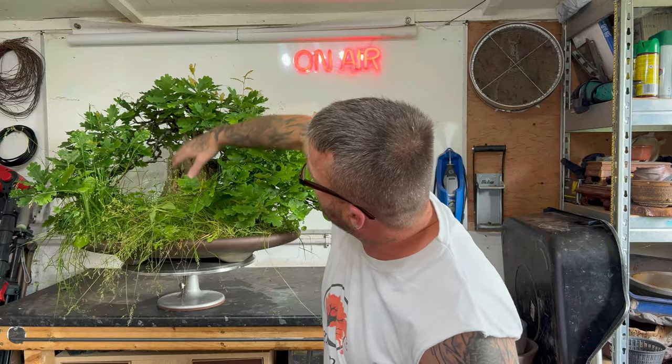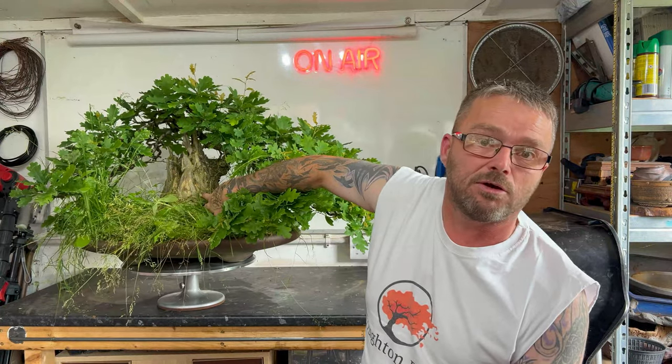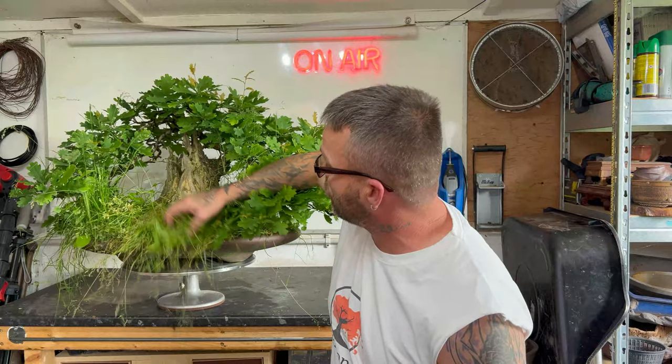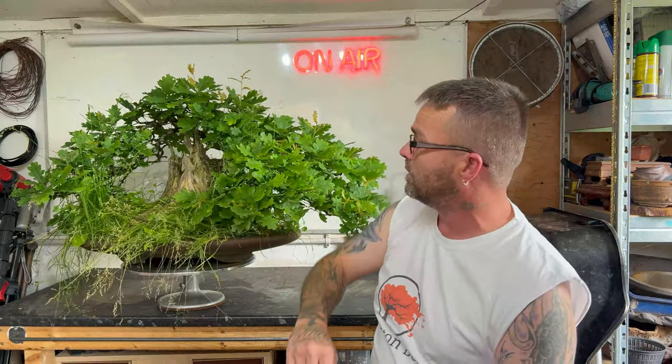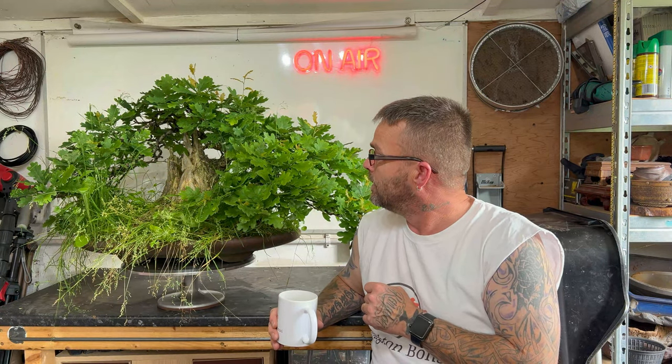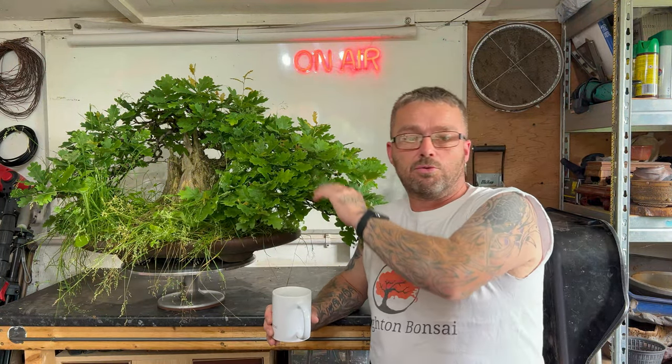We've got some fungus on the trunk, which we're going to have to clean off. There's a tiny bit of work to do. There's a good bit of work in just pulling these weeds out. So what I'll do is get the weeds out, maybe speed that bit up a little, then we'll come back and start pruning the yew.